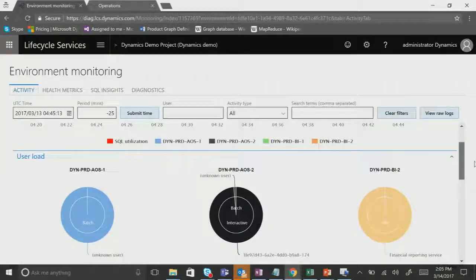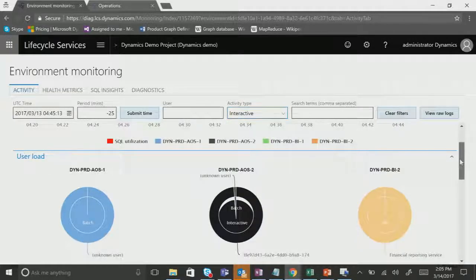There are a few interesting things that you can do here. One is to focus on a certain area from here, or you can actually go into a particular thing. Like if your batches are running fine, but you want to see if your interactive sessions are slow, you can click on interactive and just filter on that.